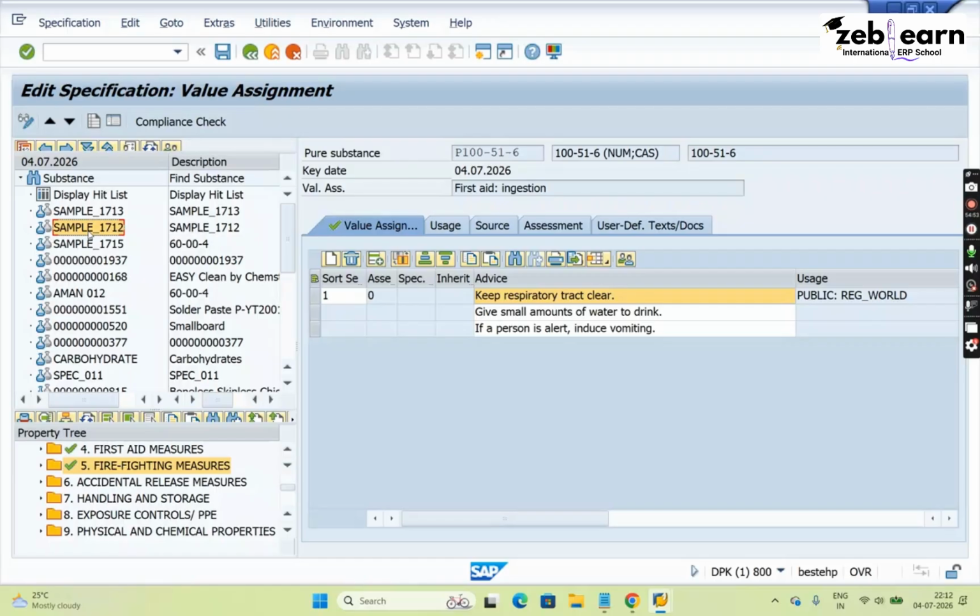Now you may be thinking, then what is our job? If they are going to create all this data, why do we have to learn? You should also know, because in a support project, if they have any error and are not able to create the data, they will ask you. They will tell you, boss, I am trying to create a specification, but I am getting some technical error.